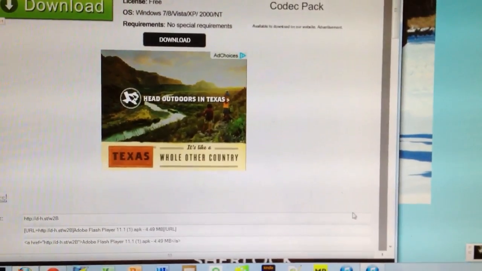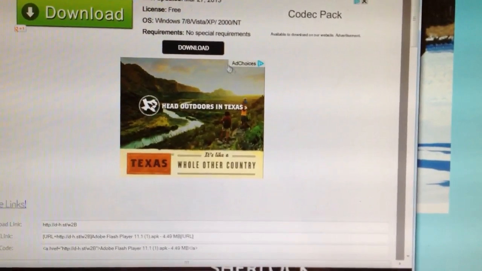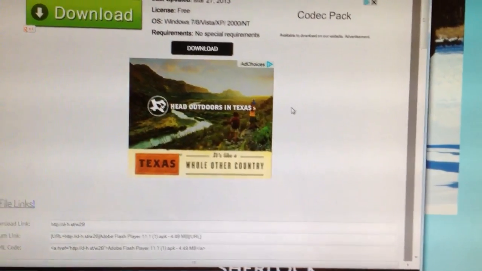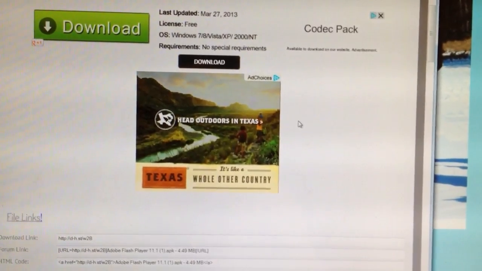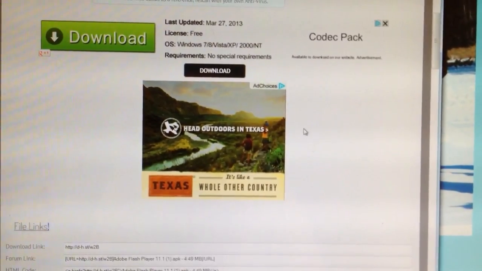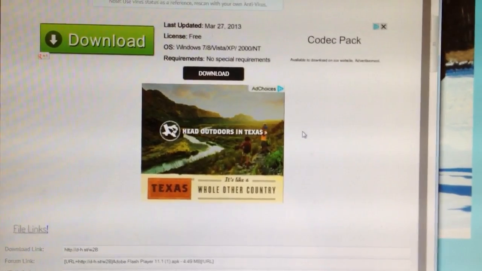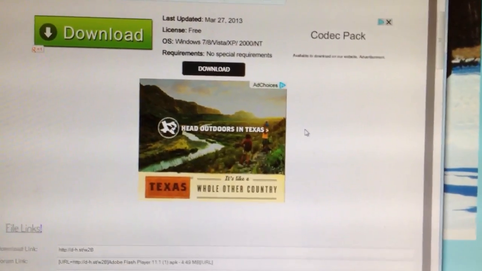You can do this directly from your Android device, but that little link gets really small if you try to do it on a tablet, so I recommend downloading it to your computer and putting it in Dropbox or Box or something like that so you can get to it from your device.